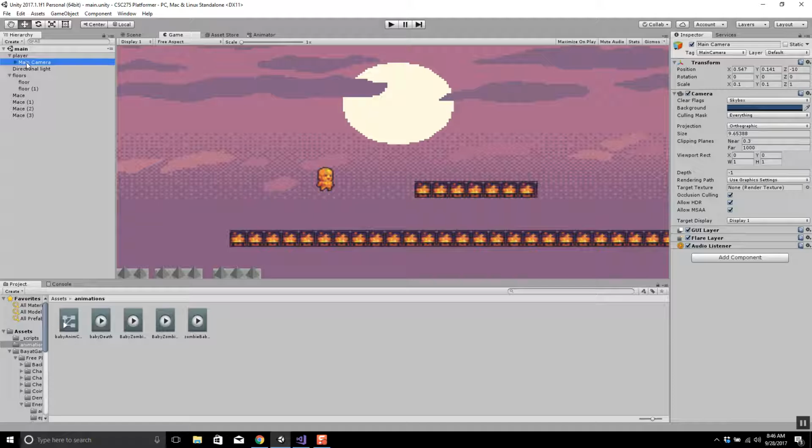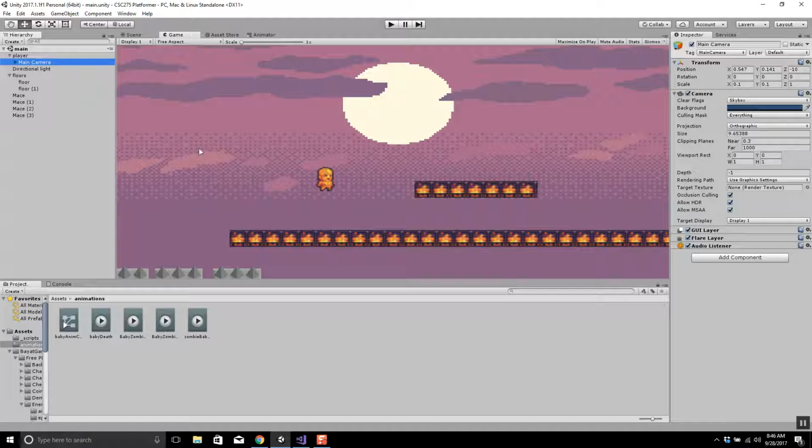The reason we put our camera as the child of the baby is so the camera auto follows the baby. We could disconnect them, write a script for the camera, and have that script's update follow the baby. So we could programmatically have the camera follow the baby if we wanted to. But even if we do that and we kill off the player, kill off the baby, then the camera will lose track of the baby it's supposed to follow. So we'll have to reset that anyways when we respawn the baby.